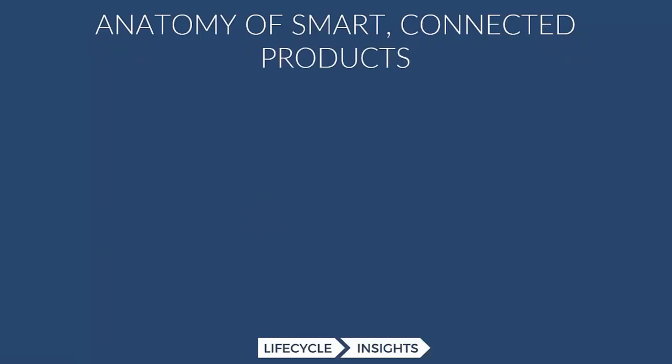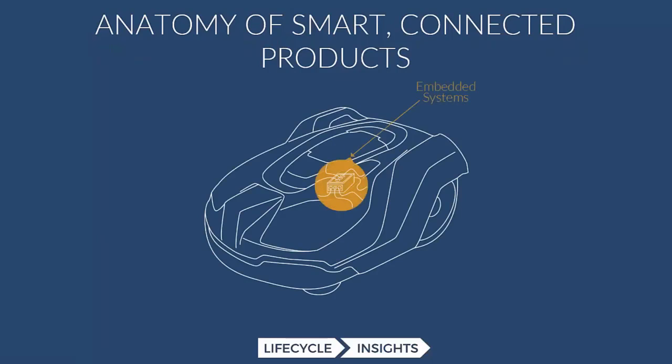So when you start thinking about how you are going to develop something like this, a smart connected product, you need to think about what are the different constituent components that go into it. So first off, you see an embedded system in these smart connected products. The embedded system is composed of a combination of circuit boards and embedded software that provides either intelligent features or control. And it acts kind of like the brain of the entire product.